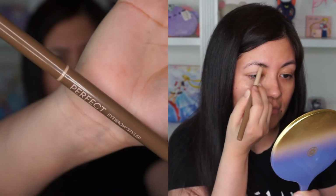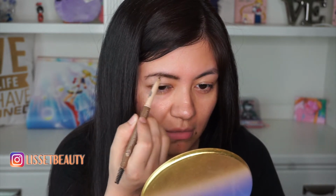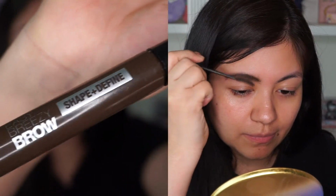Let's begin by using the Perfect Eyebrow Styler by Missha, and I'm just filling them in with the brow pencil. And I'm going to use the spoolie to comb my brow hairs, like so. Then I'll begin by using the Easy Breezy Brow Mascara by Covergirl and set my brow hairs in place.